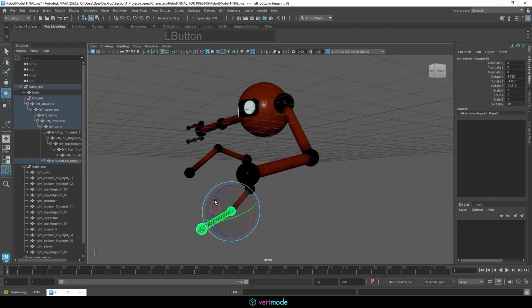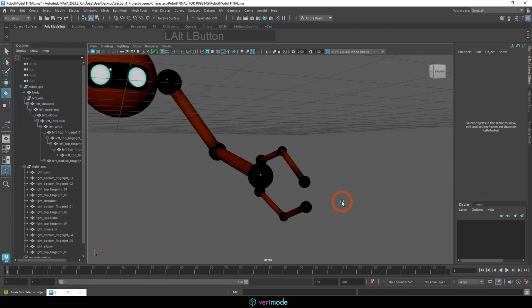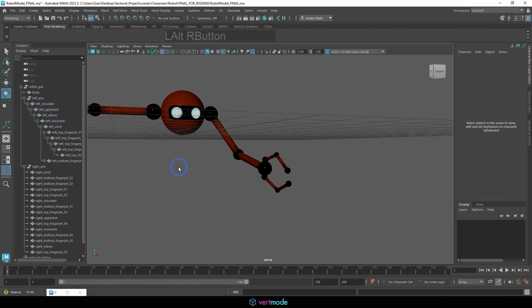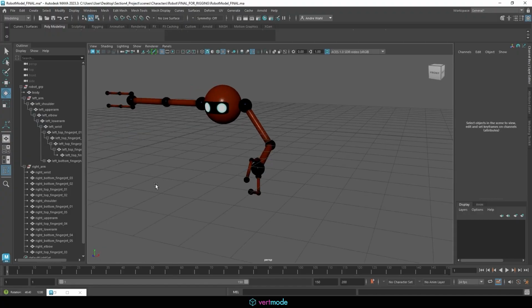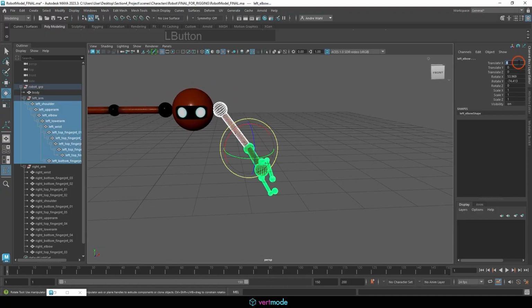You'll notice several times I'm grabbing the wrong piece here when I'm posing. We'll talk about how we can set up some controls to make that easier, but you can see there is our character coming together. So really cool. We already have motion on this character. Let's zero these out again.